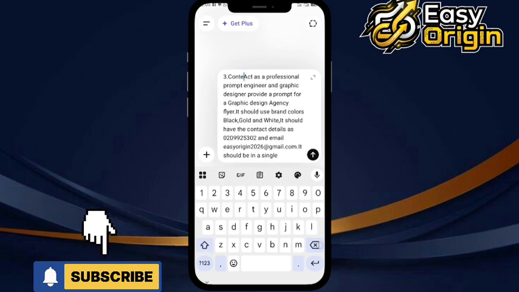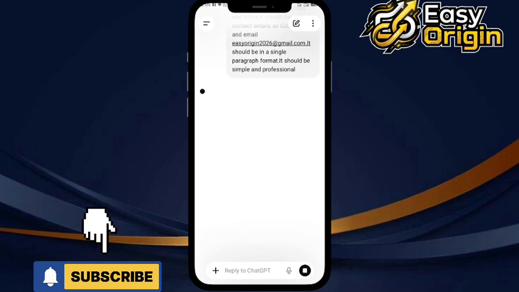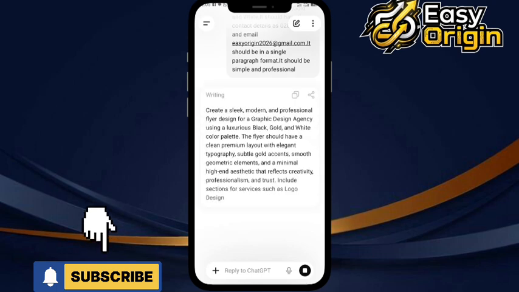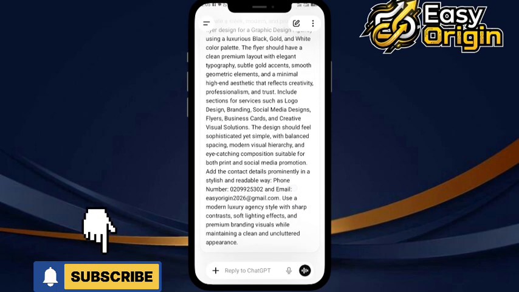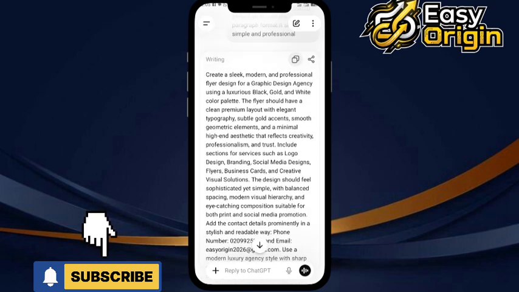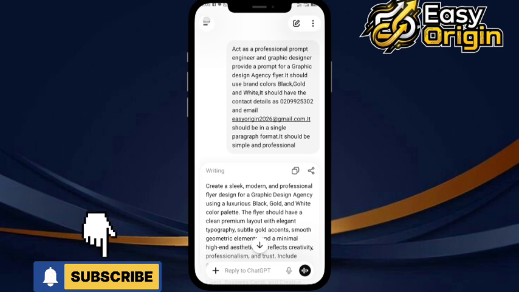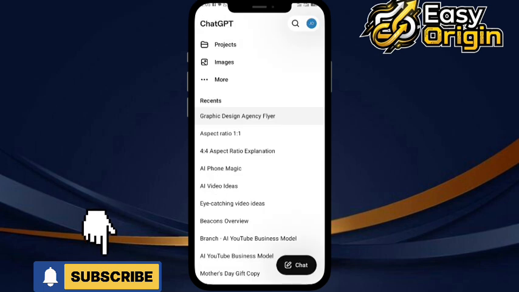Okay. Now let's delete the guidance from here. So we just needed that to guide us as we are providing the prompt. Okay, so then to generate, tap on the arrow button. Okay, this is the prompt. Then we just copy it. Then we come to the image section of ChatGPT, which is the menu here. Tap on it, tap on images.